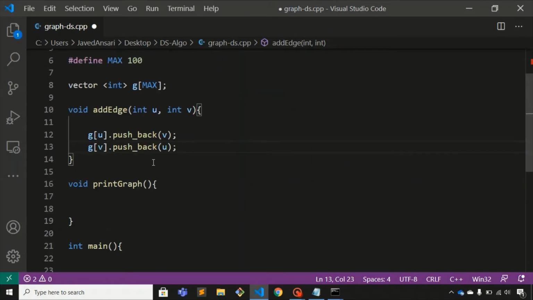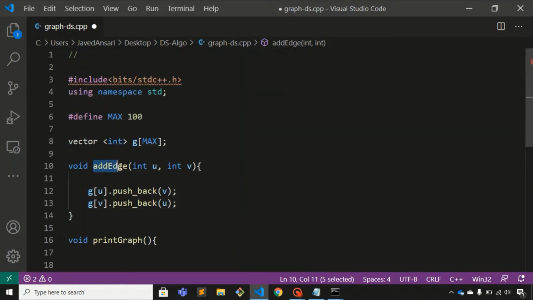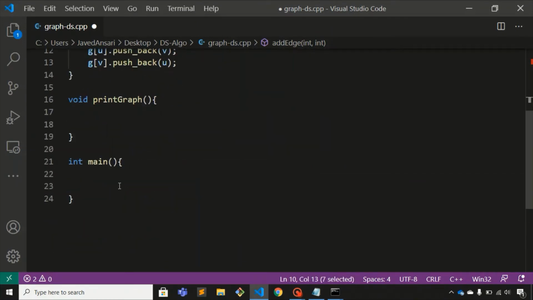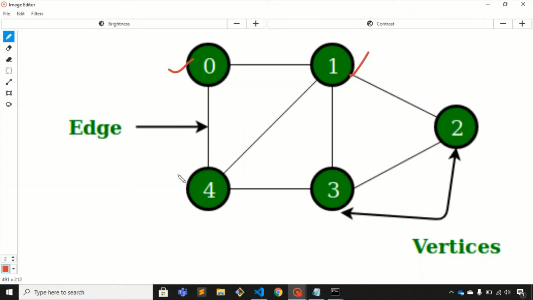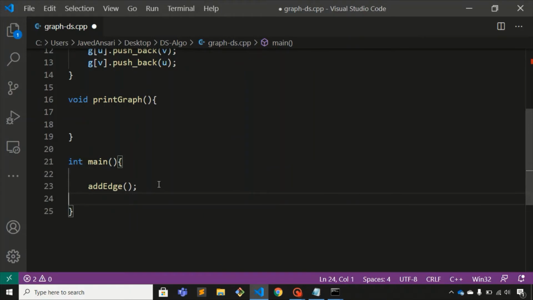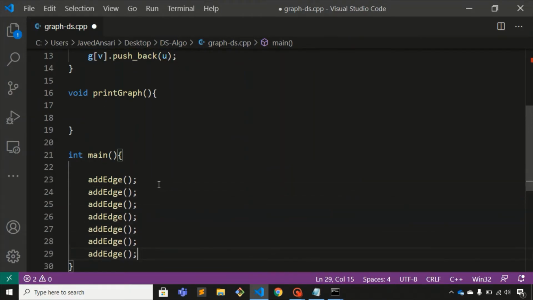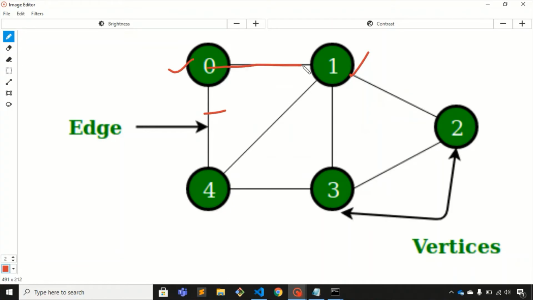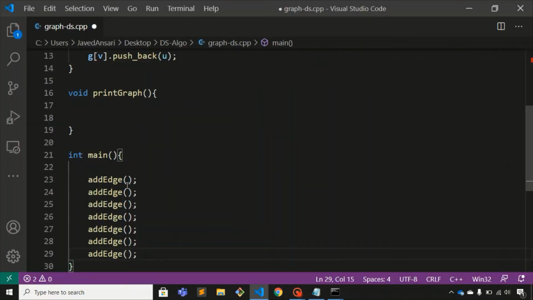Now we just need to call this function. Here we have 5 vertices, 0, 1, 2, 3 and 4, and we have 7 edges. So we need to call this function 7 times. The first one is 0 and 1, and 0 and 4.